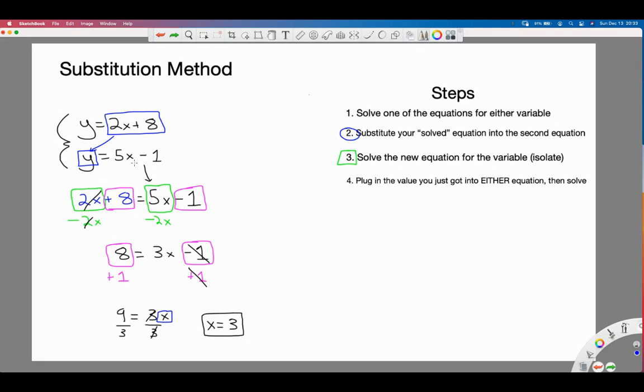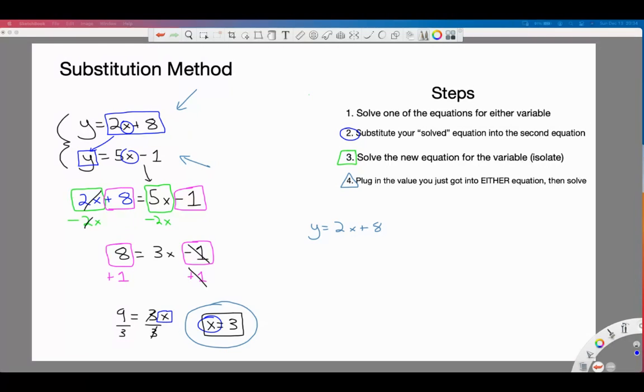However, there's an x and then there's a y. So what we have to do is step 4, which tells us that we have to plug in that value that we just got, which was a 3, into either one of the equations and then solve it out. And where we plug it in has to do with what variable we solved for at the bottom. All right, so this was an x equals 3. We have to plug in our equation for the x's here in the original 2 equations.